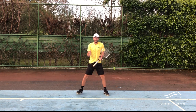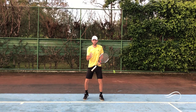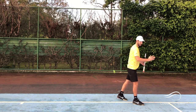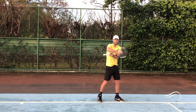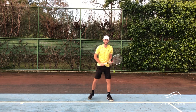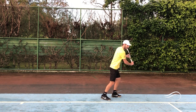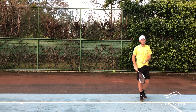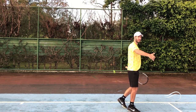When I go down the line, I come from here, hit the ball, and I need to stay a little longer. If you're coming from the middle — split step, you go, you hit the ball — if you get the ball a little more from the outside, same as we talked about on the forehand, it would be tougher to make a cross-court. The most important thing here is the difference between hitting and falling versus hitting and staying a little longer, with your chest facing the line to take the ball down the line.